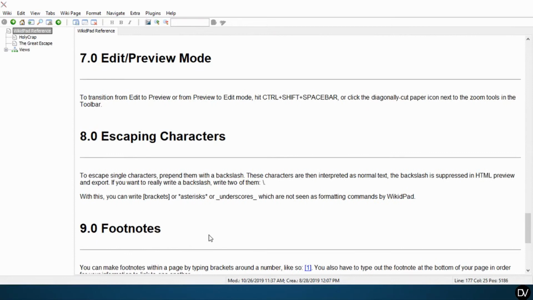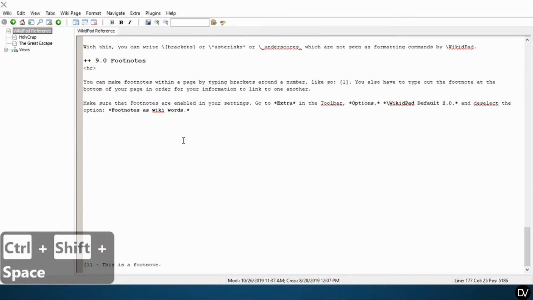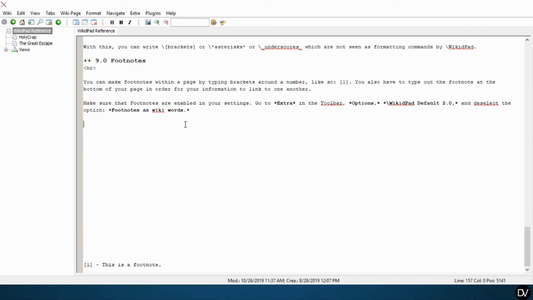So if we scroll up a little bit, if we see this, like, oh, there's a footnote, I want to see what that is, click on it, and it takes us directly to that footnote. Now this is going to get a little bit more complicated because you can have as many footnotes as you want, and you can have as many footnotes using the same number as you want, and that will always take you to the corresponding footnote.